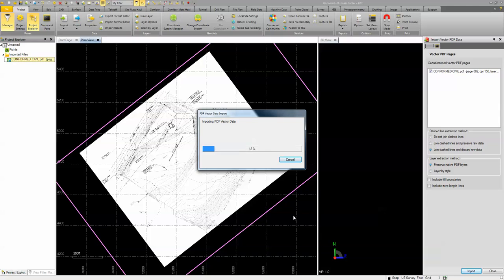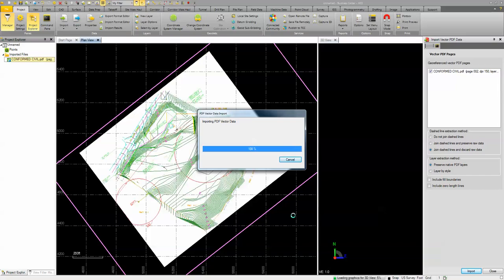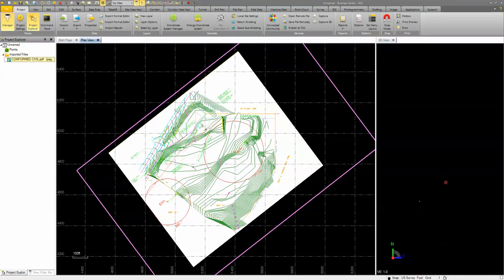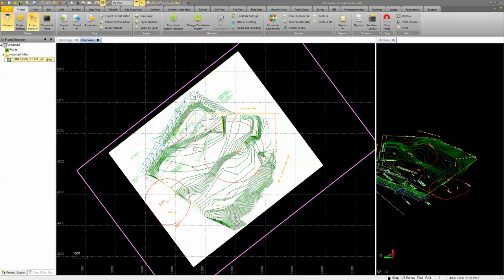And when it's done, you'll see that I have the vector data with the properties as it was published from the CAD application. Now I lose the 3D information and it will only be a 2D document, but we've got tools in Business Center that can easily and quickly elevate the line work that you need to use to build a surface, to generate quantities, do takeoffs, whatever your operation or project entails. So you can see over here I have basically flat 2D vector data.